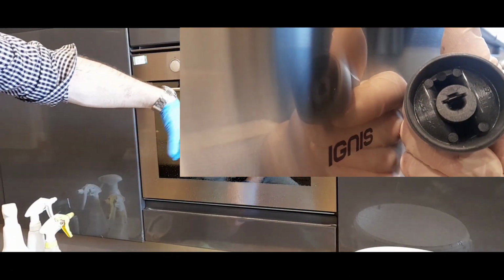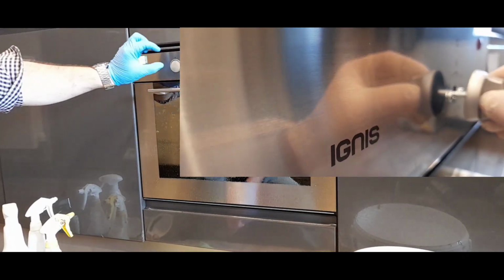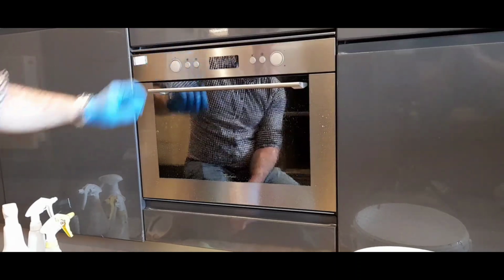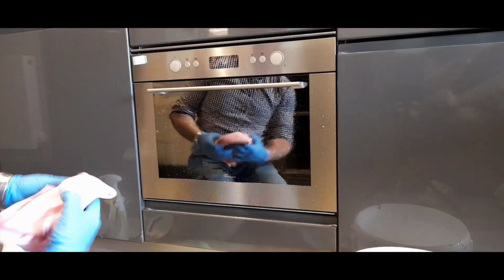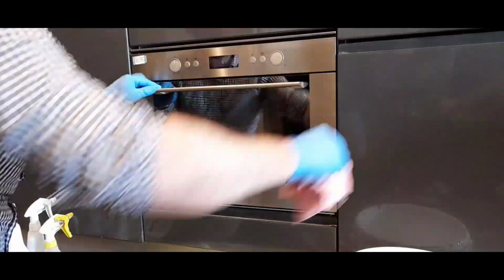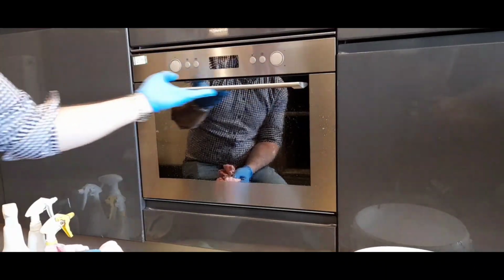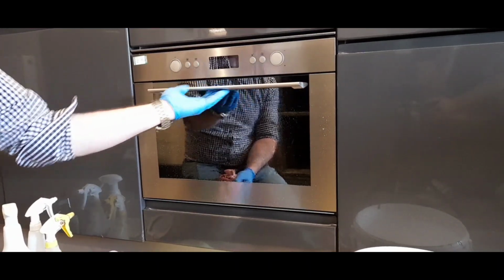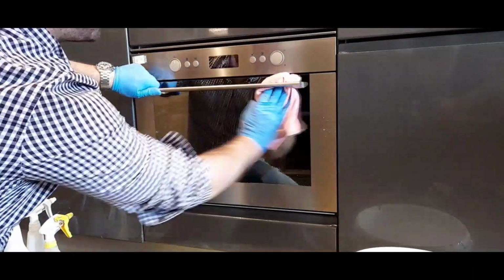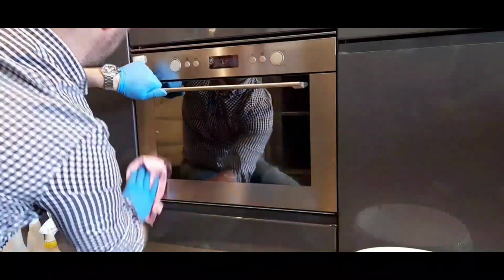It's the same as inside with the plates. They have got a circle with a flat bottom, so you just want to make sure that when you fit them back on, you're not forcing them on, you're fitting them back on properly with that flat edge. So you can see the top panel's looking pretty good now, and we're going to go and get right down into the handle. You're going to find where people are opening and closing this and they've been cooking and preparing food, you are going to sometimes get really grubby marks under here, and you're going to feel it when you grab the handle. So we're going to give that a good buff. Make sure both the underside and the top of the handle has had a good wipe, and then we're going to wipe everything over here.